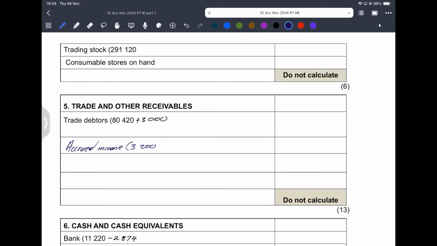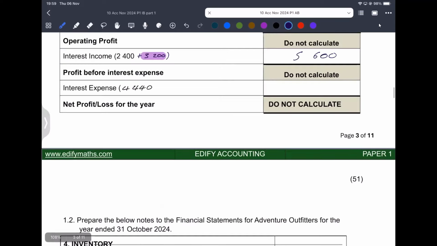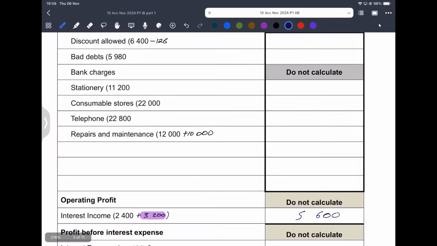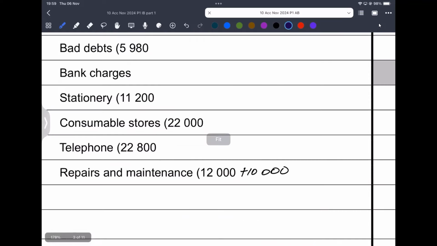You normally order it online, and when you order you have to make a payment so that they can reserve that order for you, except for Debonairs. I think Debonairs allows you to pay at the store. But in most cases, when you order something, it means you have actually paid for it. And the fact that we have ordered that stationery means that amount of 500 is already in this 11,200. It is in here.